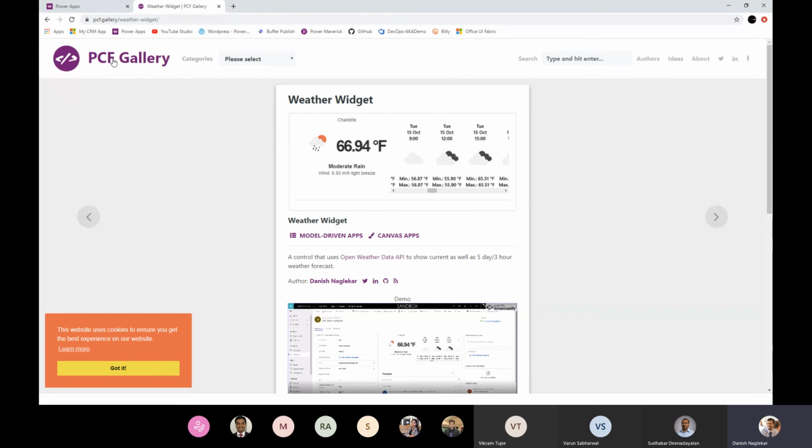When we are creating controls, those controls are supported on model driven as well as Canvas app, both. So this one says it's supported on both. When I made this app, I actually tested it on Canvas app, and then I made sure that it will work on model driven app.